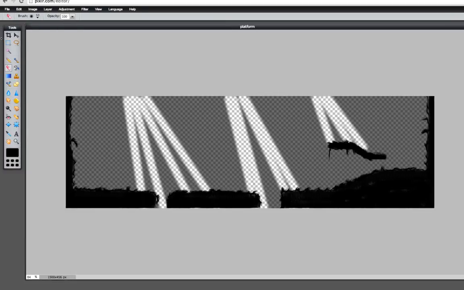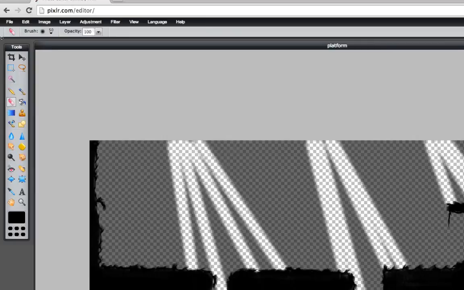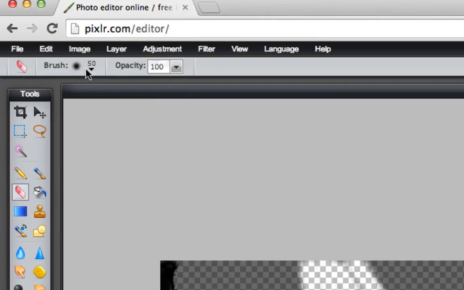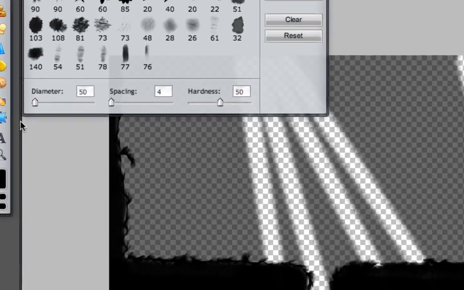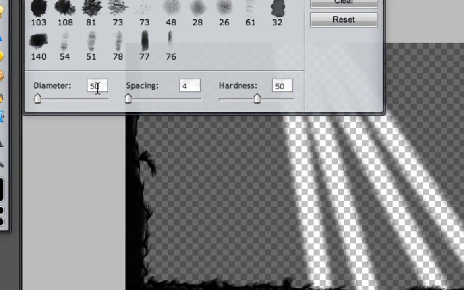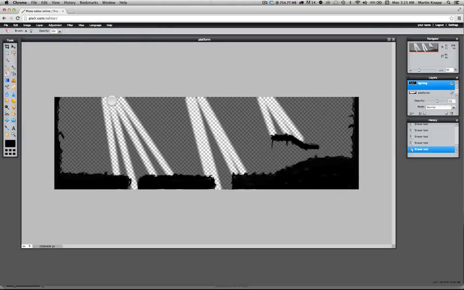And then now I'm going to change my brush size for my eraser. And this works just like we saw with the pencil and the brush. We have these options here. So I'm going to click on that, open up this dialog, and then of course change this diameter. So by default we had it set to 50. I'm just going to turn this down. That should be good. And then I'm just going to repeat this over some of these dark areas here so we get kind of smaller strands of light.